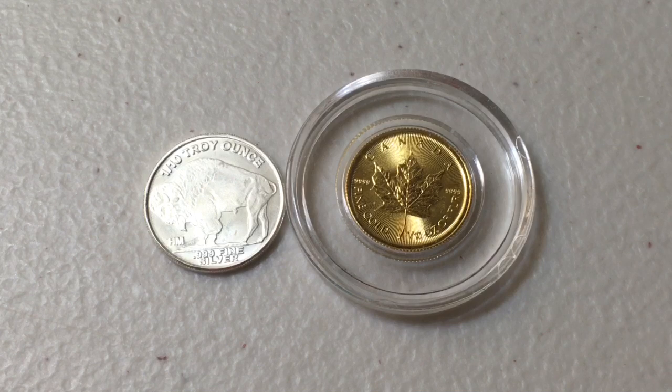Because let me put it to you this way. The majority of time that I had been stacking for, spot price of silver was, let's just say, about 15, 16, 17 bucks. Let's keep it at $16 per troy ounce. Back then, you would have been able to pick up that $16 troy ounce for maybe 17, 18 bucks because of a little bit of a premium. But 10th ounce silver rounds, they wouldn't charge you $1.60. They would charge you $3 or $4 a pop.